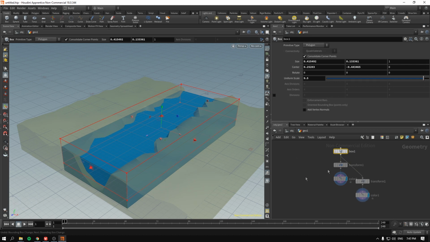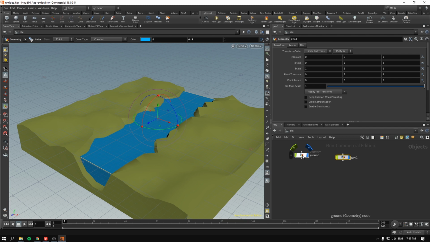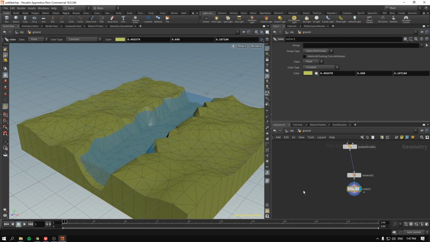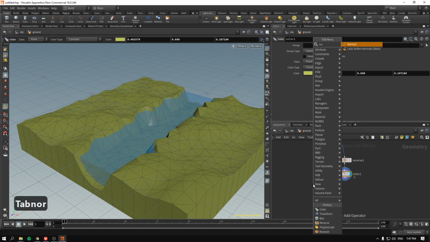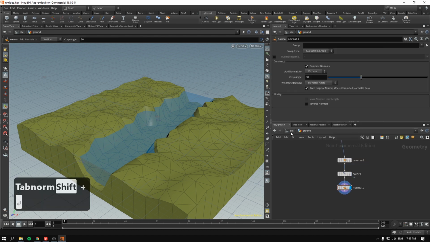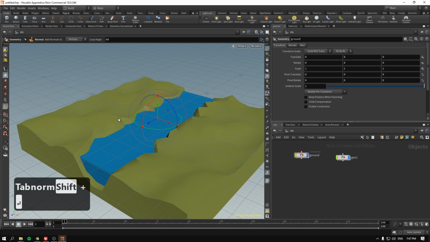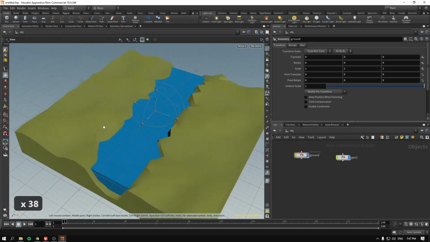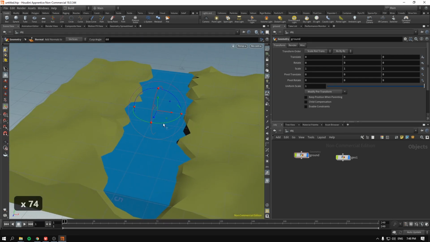Since we have talked about normals just a little bit, I want to go back to our ground and dive inside. And now I will just hit Tab and type normal. Why am I doing this? Because currently, as you can see, I want the geometry looking a bit faceted.